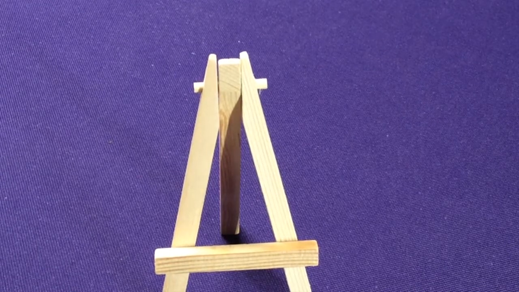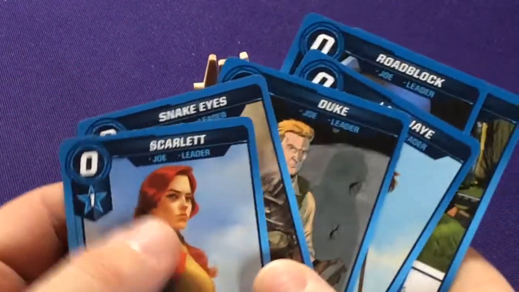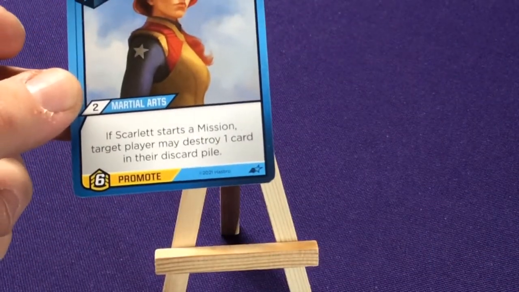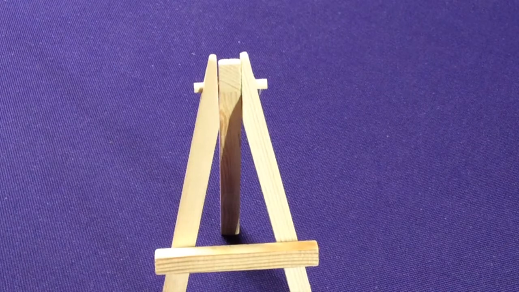Then you just start out the game. You get to pick one of 6 different leader cards. They'll say Joe and leader. There are other cards that will say leader as well. These ones are special because they have the word promote on the back. And the back of the cards are all just blue, same as any of the other cards.